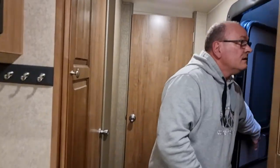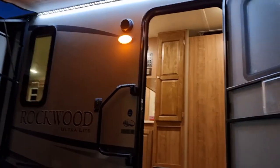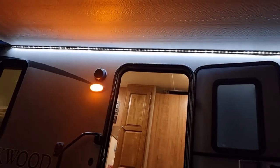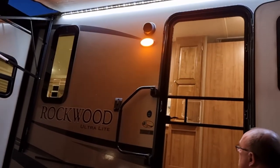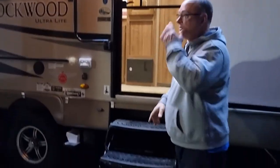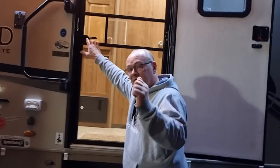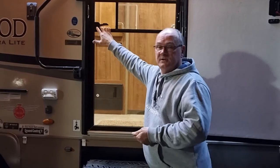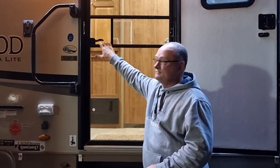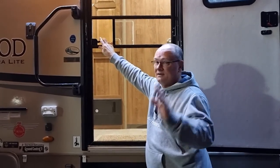Last but not least, before we sign off — let me show you the lighting outside. There we are. It makes it brilliant when you're out under the stars at night while camping away and you're entertaining friends. Put the light on, open up the door, and you can close the screen door. It's been a fantastic unit, sad to see it go. I hope it brings whoever chooses to buy it nothing but joy, like it has for Mel and I. Thanks for your time, thanks for listening to my spiel. Happy travels everyone — look forward to whoever takes it having nothing but memories. Catch you later!